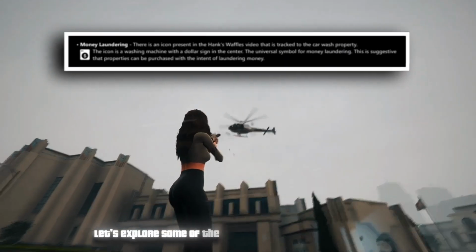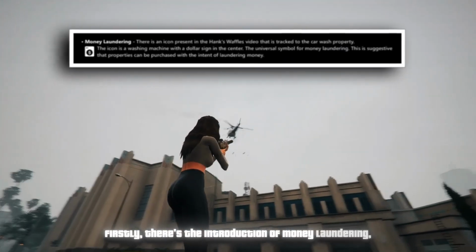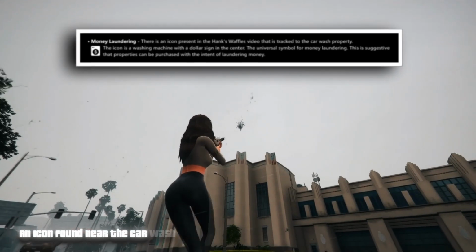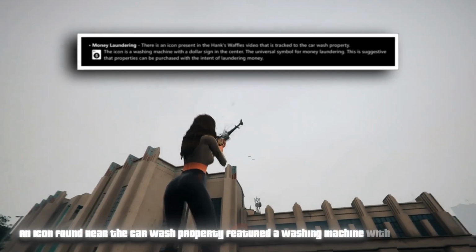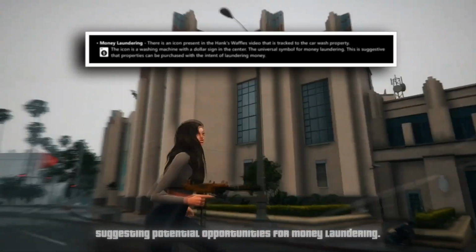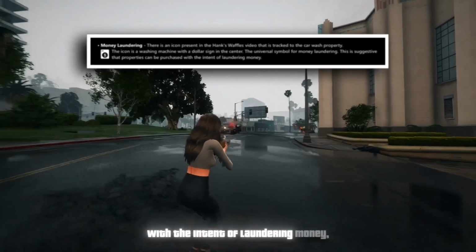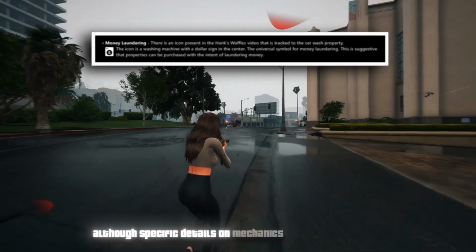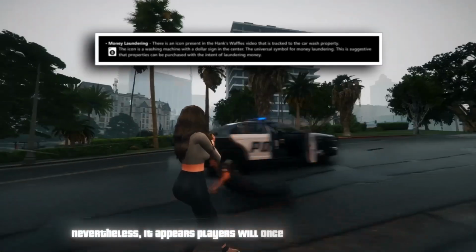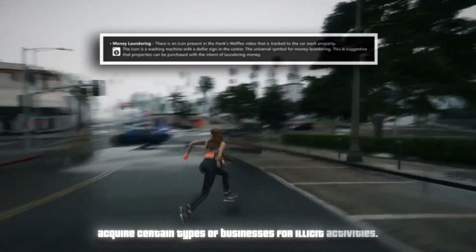Let's explore some of the exciting new gameplay systems. Firstly, there's the introduction of money laundering, hinted at during the Hank's Waffles robbery. An icon found near the car wash property featured a washing machine with a dollar sign, suggesting potential opportunities for money laundering. This implies that players may be able to purchase properties with the intent of laundering money, although specific details on mechanics remain undisclosed. Nevertheless, it appears players will once again have the option to acquire certain types of businesses for illicit activities.